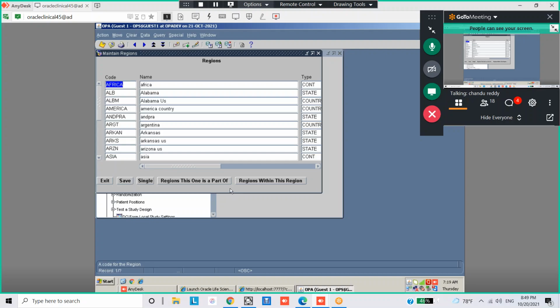Simple. United States, part of what? What is the continent of the United States? North America. Right. So it is part of North America. It is already assigned North America. And within the region, if you select, it will show you all the states within it. That means if you take country, continent is a parent region, state is a child region. Now you go to data, insert record.